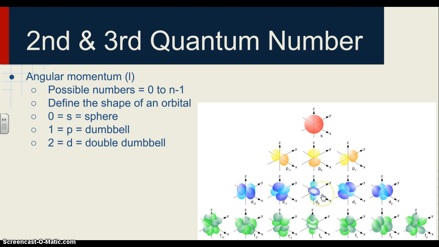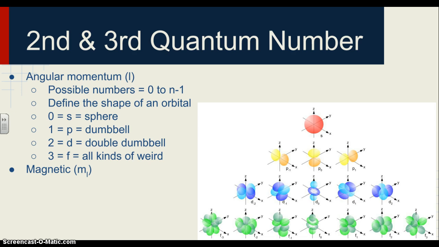You may be wondering why there's 1, 3, 5, 7. We'll get to that in just a minute. And for an L value of 3, which would be a shape known as F, it gets all sorts of weird. Those are very hard to describe. I know you're lost. Bear with me. We'll work with this in class. It should make more sense there. You should also be following along in your book. This is chapter 4 again, okay?